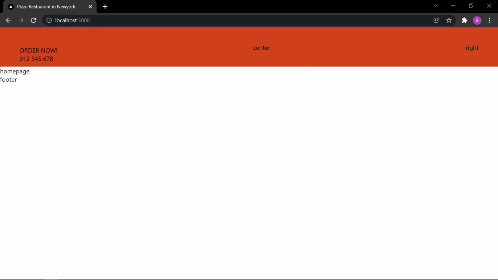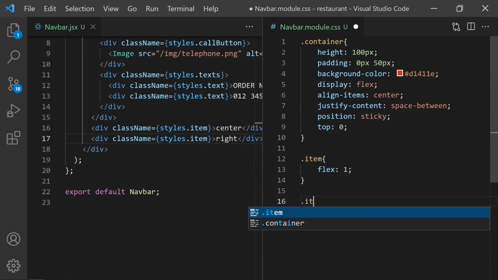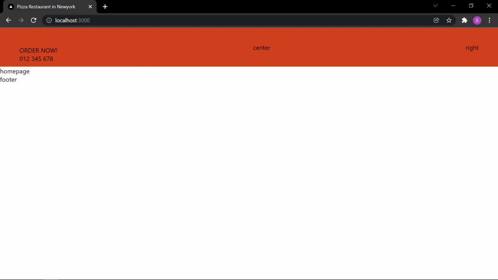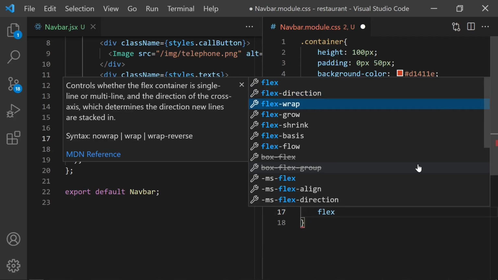This first and last item will be a little bit smaller, because the center item is gonna include our links and it's gonna be a little bit longer. So what I'm gonna do is giving width for these items. I will say for each item, it's gonna be flex 1. But for the second item, to choose that, we can use nth child here, because this is our first child, second and third. So I'm gonna use second and I will say flex 3.